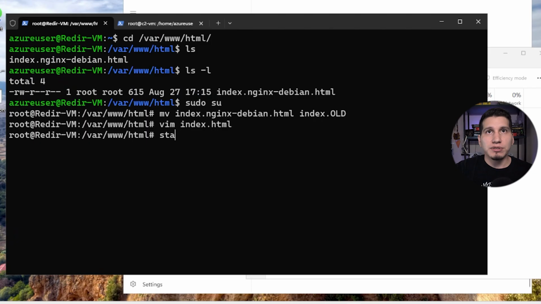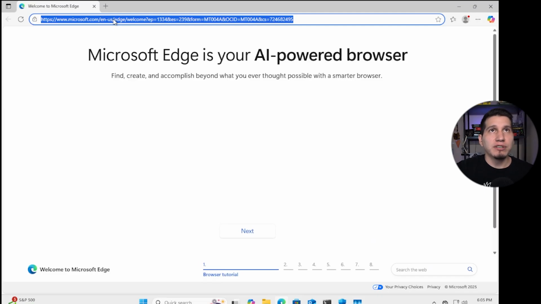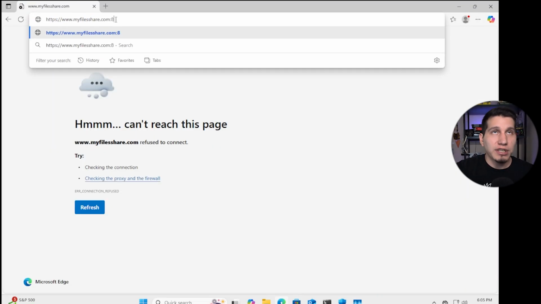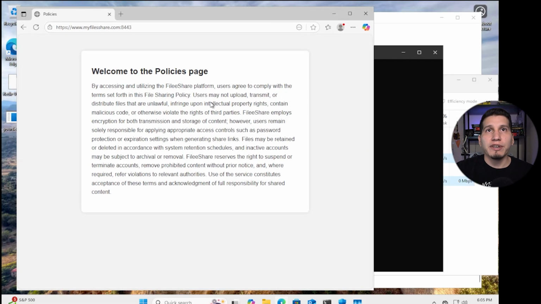And then I'm just going to do systemctl start nginx, and we can test out the web page to make sure that it's all up and running by just heading over to https, and I forgot mine's on 8443. And then here is the fake website that I have, just to throw something up there. Of course, you can make this a lot more elaborate, a lot more custom, make it feel more like a website. But for now, this is just something to throw up there.